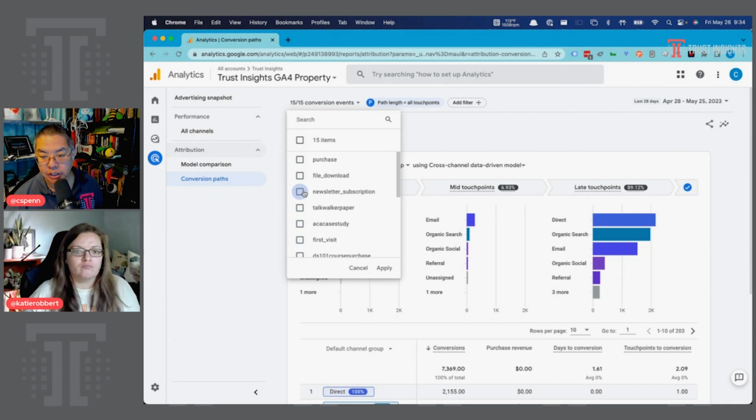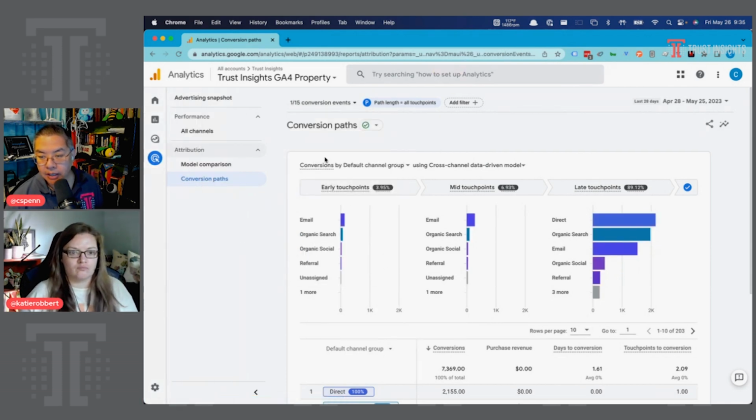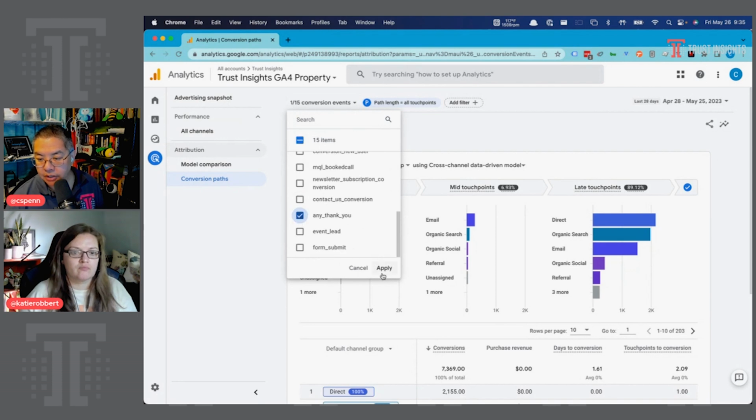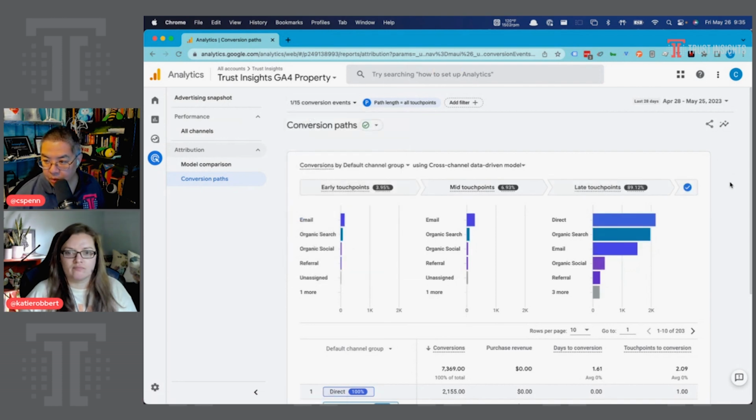So let's take a look at just the In-Ear Insights newsletter. By clicking on that conversion event, this now reorganizes itself a little bit. And you can see there's not a huge change here for just that one conversion event. But if I were to change that to, say, thank you pages on the website, the data will slowly rearrange itself. It looks like it's taking a bit of time today, but that can help you understand a specific conversion. So this speaks to the importance of governance for your GA, because if you don't have your conversion events set up well, you can't do drill down analysis.